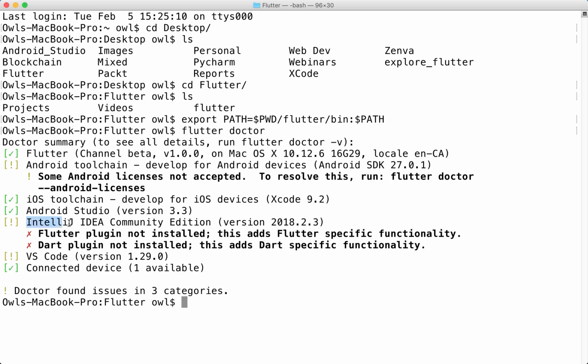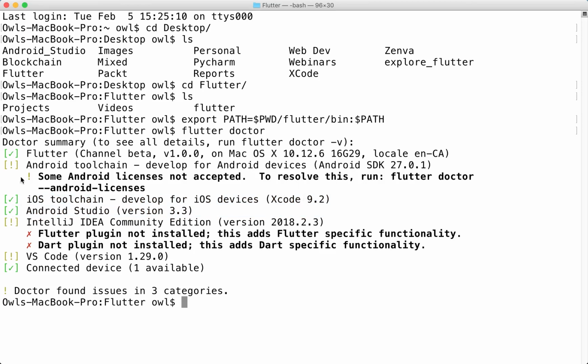For example, IntelliJ needs the Flutter and the Dart plugins installed. I'm kind of fine with leaving this alone. I personally won't be using IntelliJ. I'm only focused on Android Studio. For those of you who want iOS development, you need to, of course, make sure Xcode is good to go. If you are using Windows, then you'll have to disregard this completely, because I don't think you can obtain Xcode for Windows unless someone has released a mod for that.